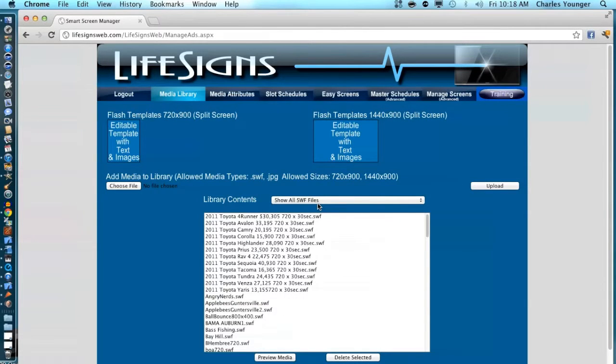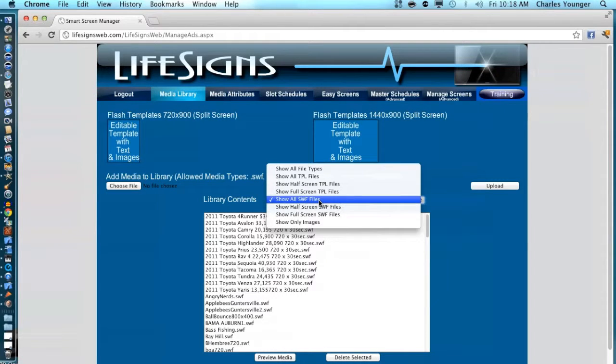Swift files, which are Flash files, which are built either in Flash Builder by Adobe or in Swish Max. That's hard to say. Swish Max. Boy, that's a tongue twister. We're using currently version 4. It's a pretty easy editor to be able to build Flash files.